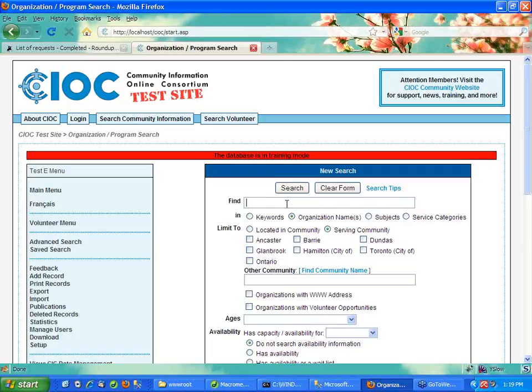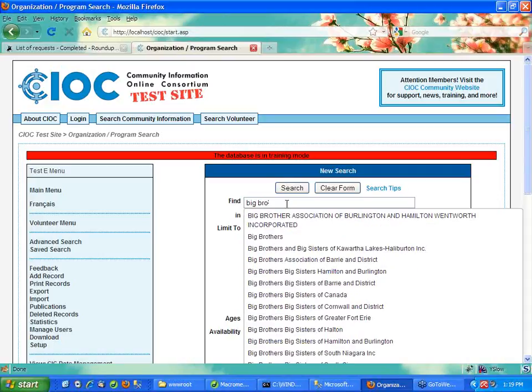It also is a proper keyword search, meaning I can type Ottawa Big and it will find Big Brothers Big Sisters Ottawa, so I don't have to type it exactly the way that it appears in the name in order to find it. One of the things it does do is it prefers things that start with the same thing that I'm looking at.